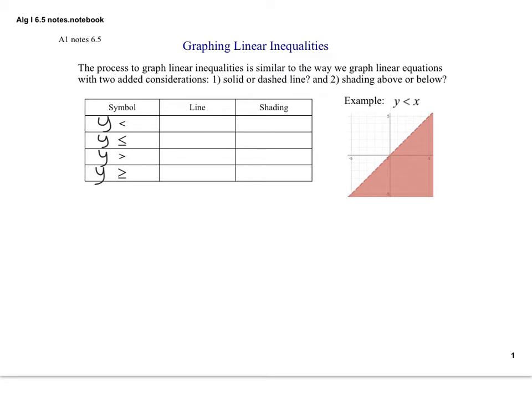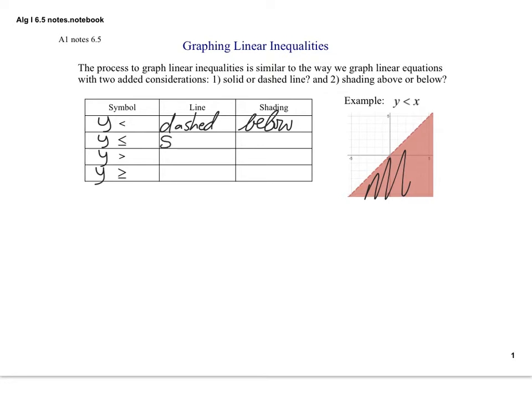Okay, so in this case, in the first two, you've got y is less than, and in that particular case, you are going to have a dashed line. All right, which means that the actual line itself is not included in the answer. We'll talk about that later. We're going to shade below in that case. All right? Because y is all of these values that are below. All right? Okay. So we've got y is less than or equal to.